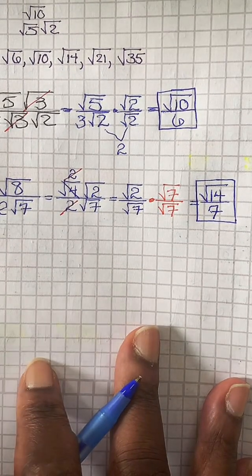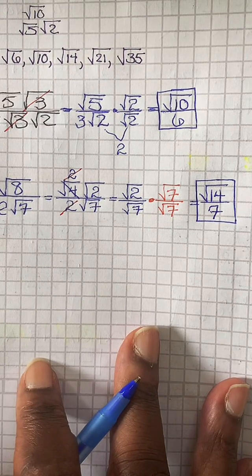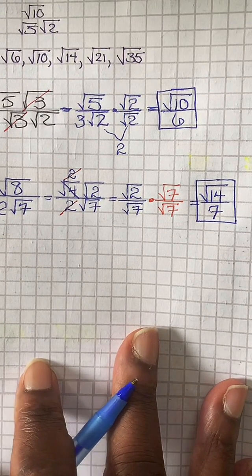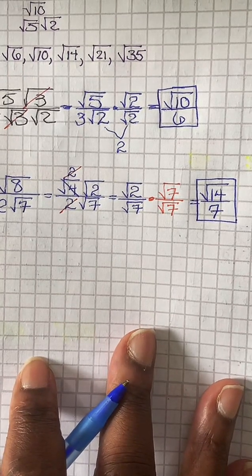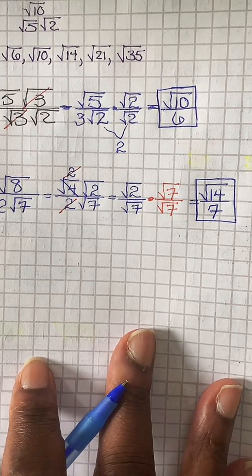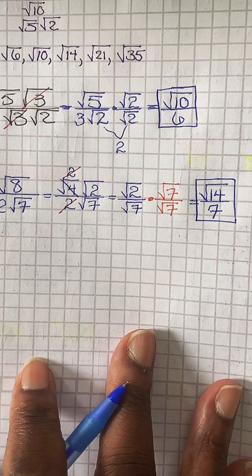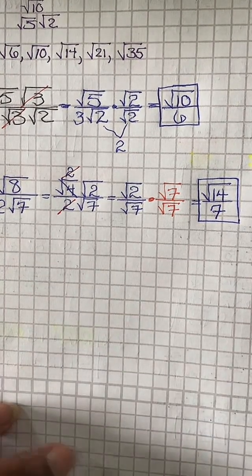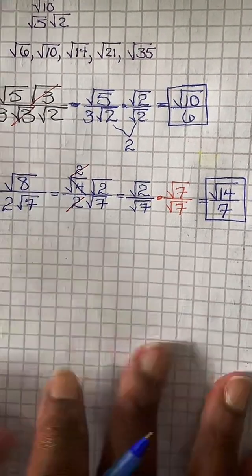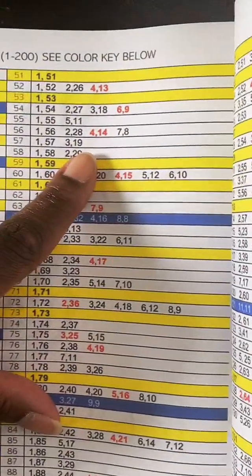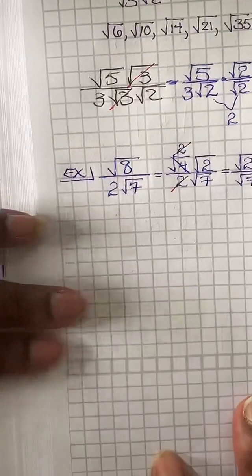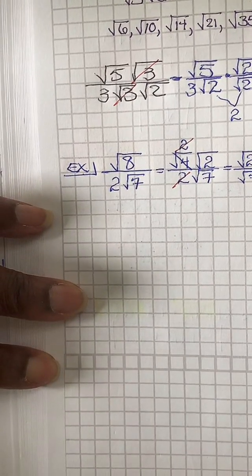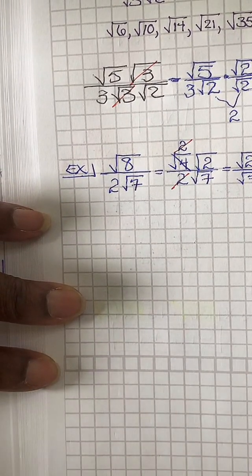You just multiply the top and the bottom by square root of 7. Okay. You can do that. But now you got a square root of 56, which needs to be broken down by, guess what? I think it's going to be 56. Now I'm getting a brain fart. So 56 will be 4 and 14. Okay, so we can do that. So let me put that in green.